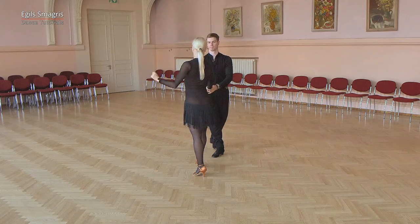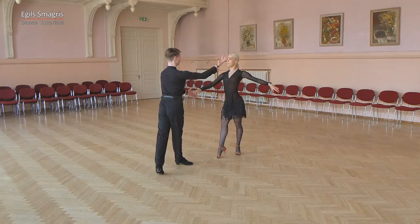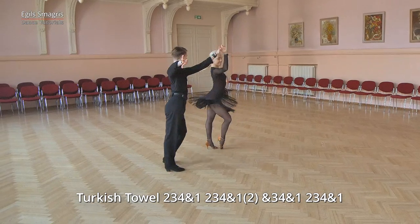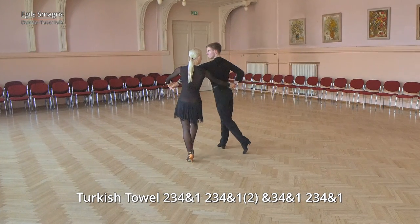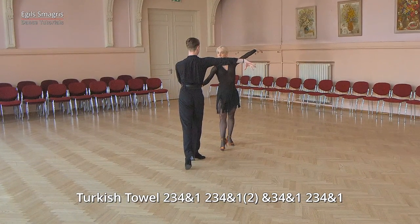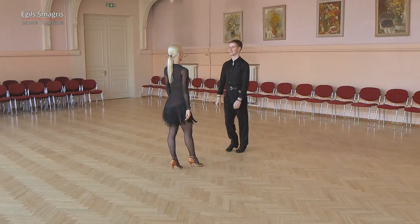And now we will change this version. First of all, man will dance slip close chasse here in Alemana. Then we will use syncopated wapacha timing here and ending with lady spiral turn. Let's look from opposite angle and with teaching count.